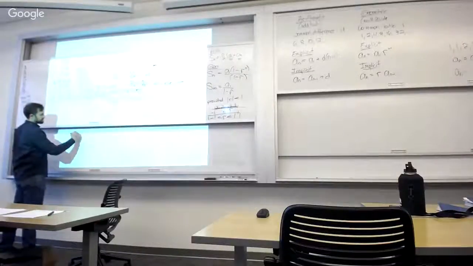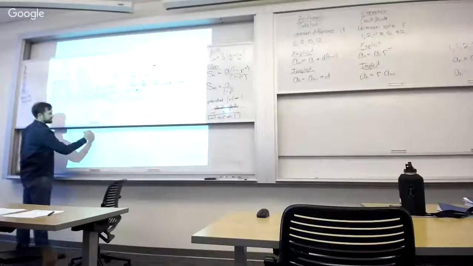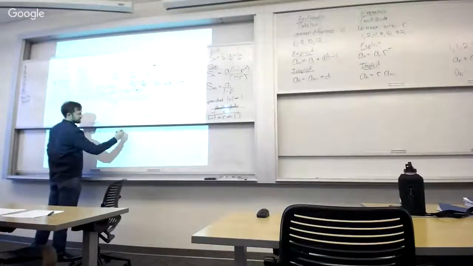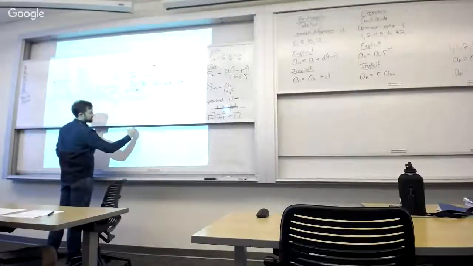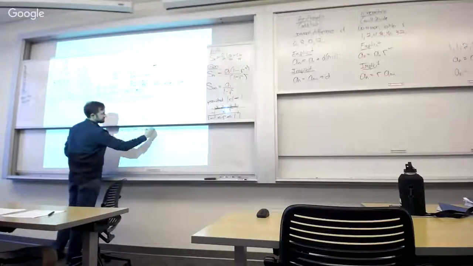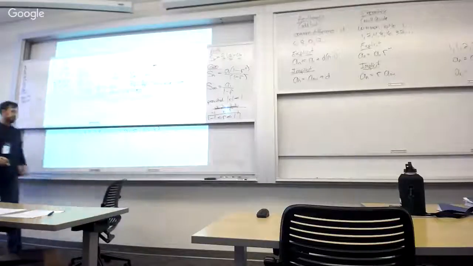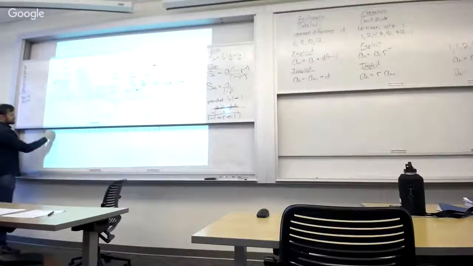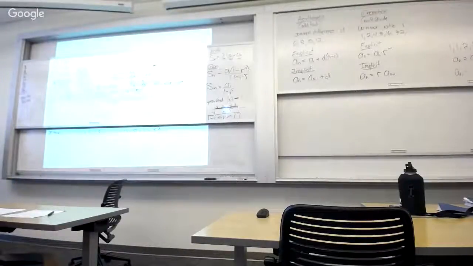So what if Gauss had seen the problem 1, 3, 5, 7, 9, all the way up to 33 plus 35 plus 37 plus 39? How would Gauss have done this problem? What would Gauss do? And let's just presume that you know that there are 20 terms. So how would Gauss have cleverly added this together?